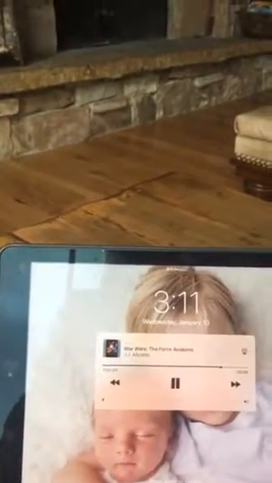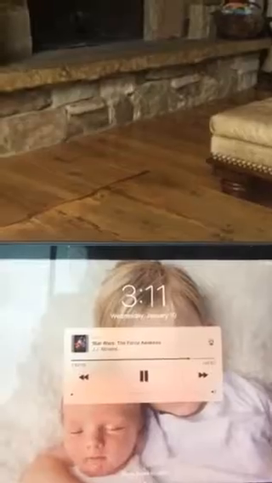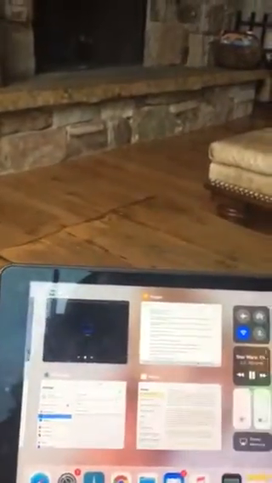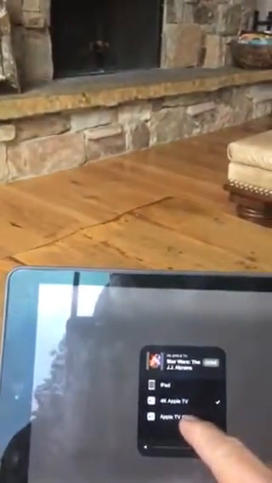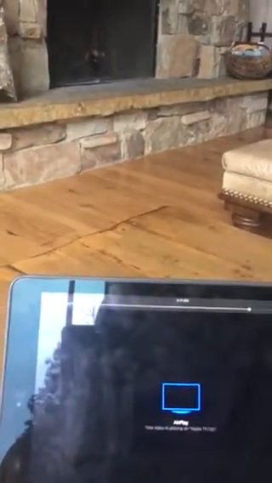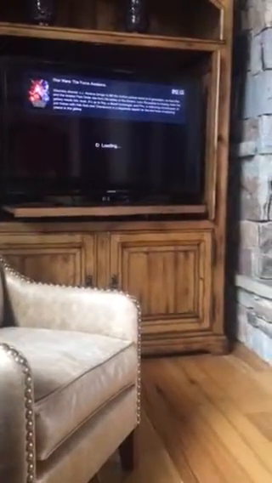just a second. Play the content that you're trying to play, which in this particular instance is The Force Awakens, and I'm going to select Apple TV, and you'll see it's loading on the TV, and once it loads, it will play.